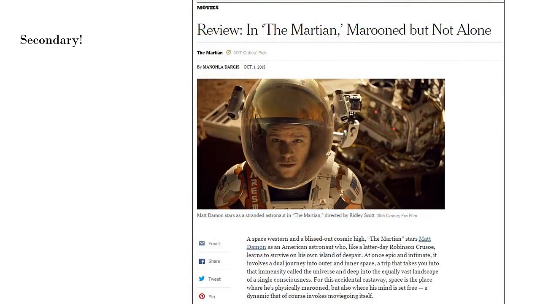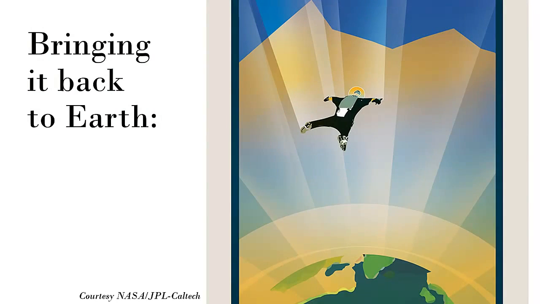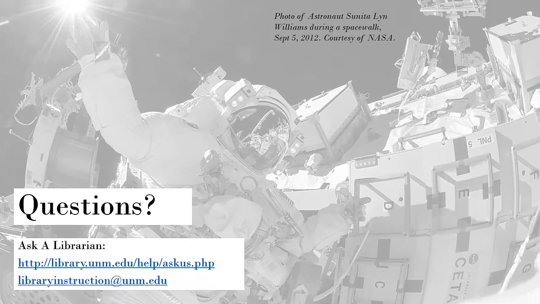So in this case, examples of secondary sources could be a film review, as shown here, or a review of the novel. Other secondary sources could include a non-fiction book focusing on depictions of space in literature, or a scholarly article which compares this film to the wider tradition of science fiction and film, or even the IMDB listing for this film online. So you can see how this whole primary-secondary thing can become somewhat confusing. Keep in mind that primary sources and secondary sources work together, and what is defined as primary or secondary can really change based on context or which discipline you're focusing on. And when in doubt, remember that you can always have a chat with the librarian.